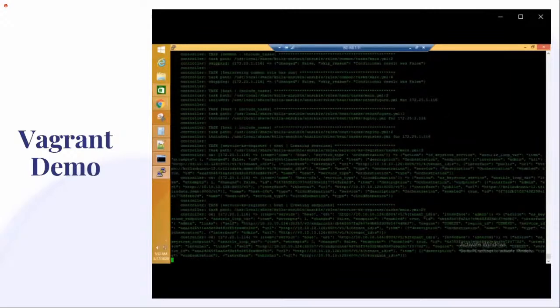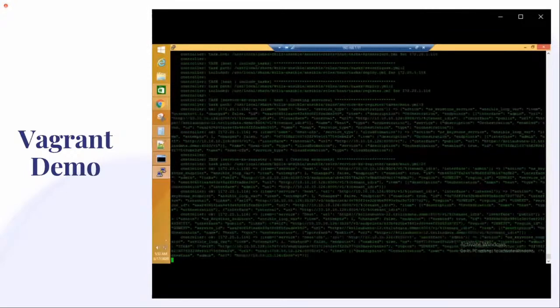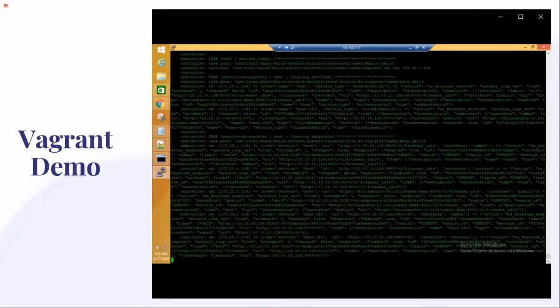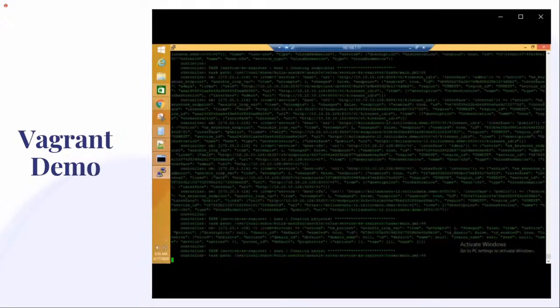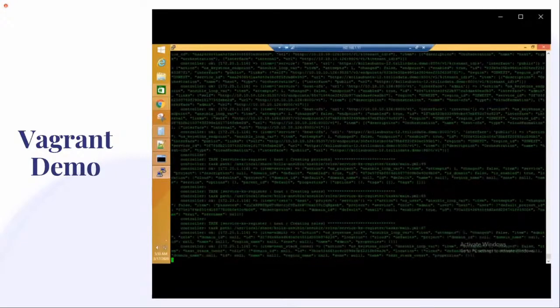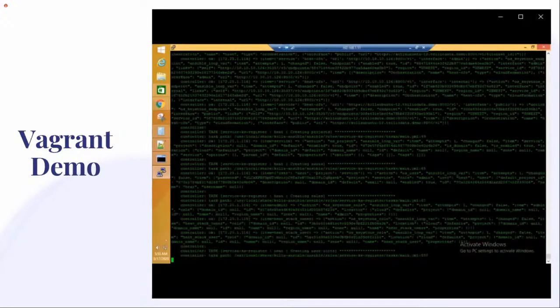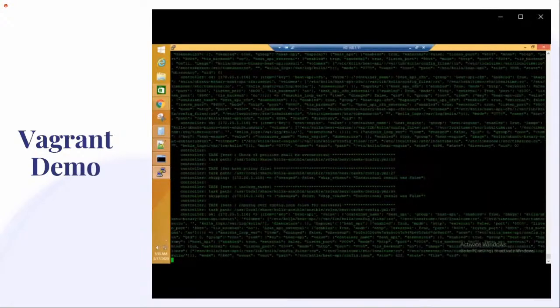As we have seen before, it is quite effective for development or testing purposes, and it can greatly reduce the time needed to set up the infrastructure. So Vagrant is one of the tools that can help you deploy your infrastructure in a very rapid manner, achieving great savings in time and efficiency.